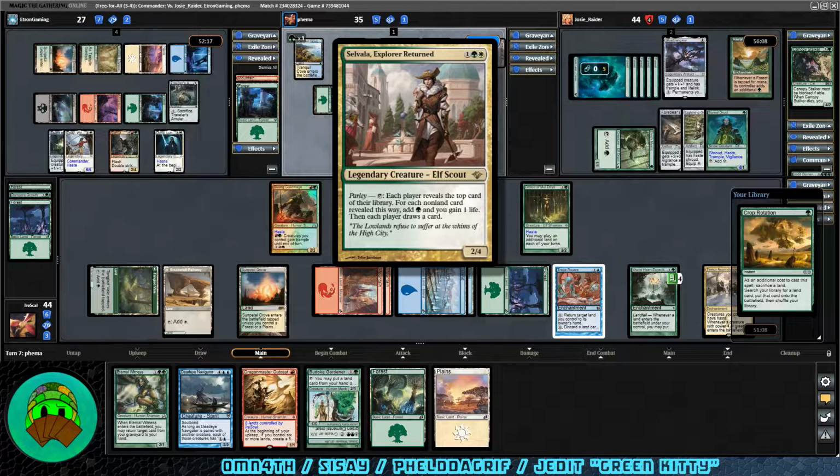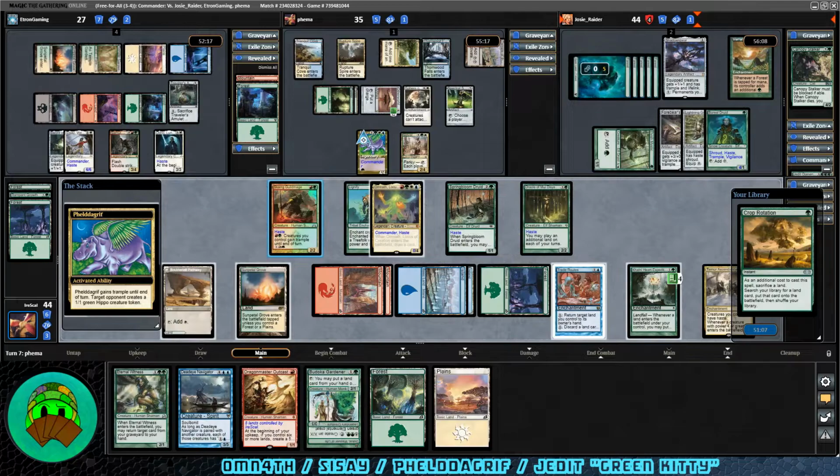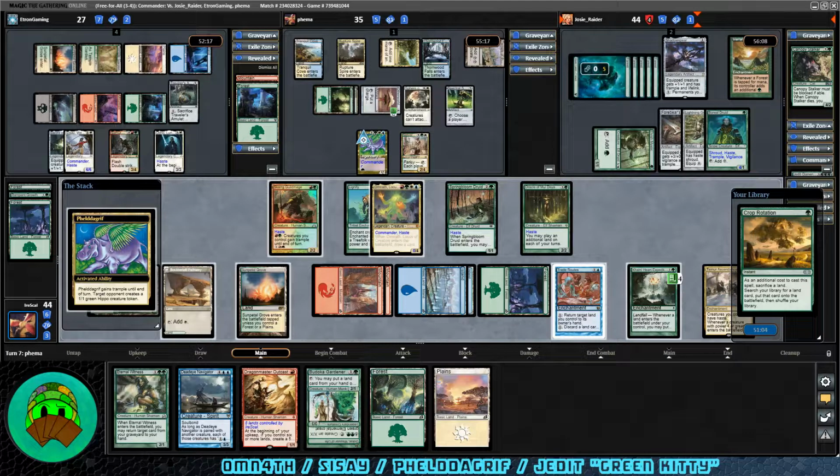Parley, tap: each player reveals the top card of their library. For each nonland card revealed this way, the player who controls the Vault adds green to their mana pool and gains 1 life, then each player draws the card. So you are helping people, but it helps you a little bit more, and you can really play around with those kind of politics. Phelddagrif gains trample until end of turn, target opponent creates a Hippo.